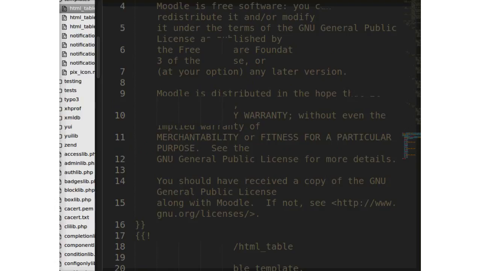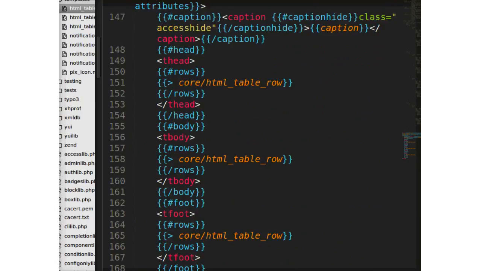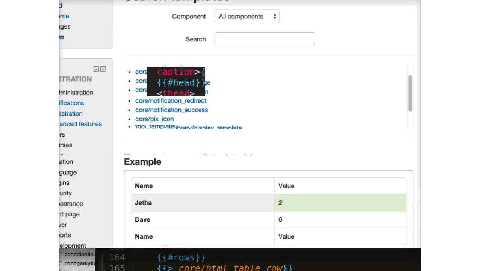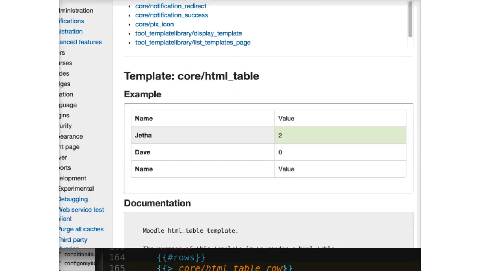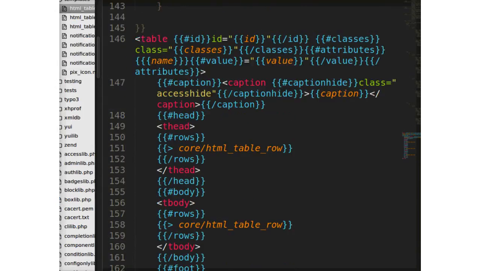If we look at the Mustache template for that table, if you scroll past the really long thing, we're using that array syntax here to have 3 groups of table rows: one for the T head, one for the T body, one for the T foot. We're doing some interesting caption and caption hide, and that all combines to create this kind of table, where you have your header, your body, your footer, because this is now the default as of, I think it was 2.7, when we did that.